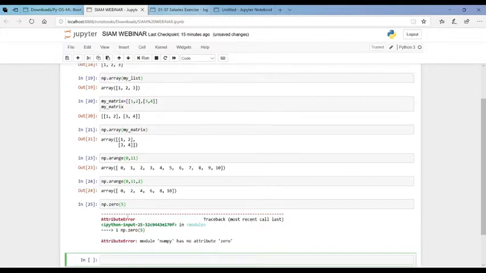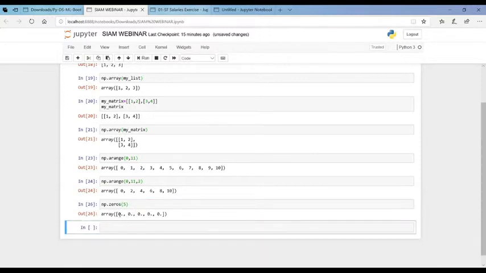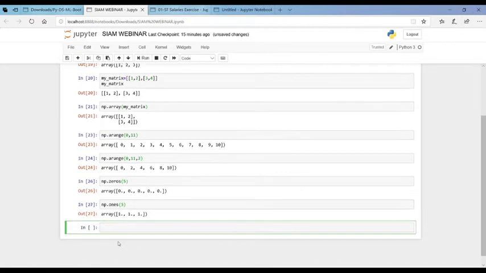Oh, I'm sorry, zeros, that's a typing error. Okay, so this gives me an array of 5 zeros. Similarly, you could do the same for ones, np.ones, and let's say this time I want 3 ones. So I get 3 ones.